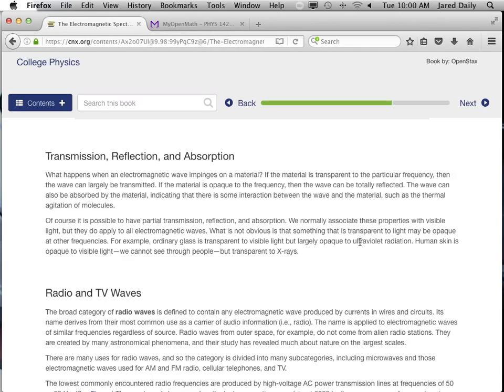With atoms, we assume that atoms and light behave in certain ways because we see light behave with a mirror. We see light reflect off of a mirror, or refract through a lens, or bounce off of an object and show its color. But we can't look at an atom to confirm that that assumption would be correct. And it turns out that our assumptions were driving us crazy with the things that we were actually observing in the science, the evidence that we were actually getting. So the evidence that we were getting and our assumptions were constantly clashing with each other.